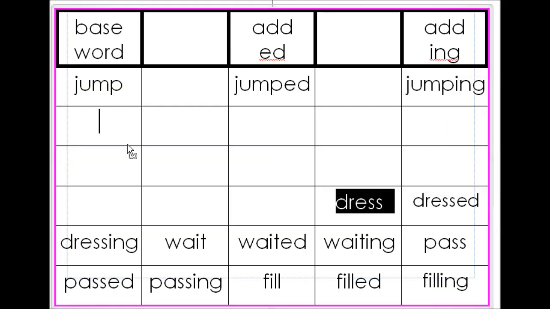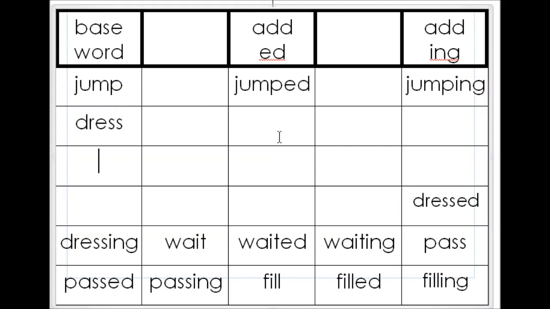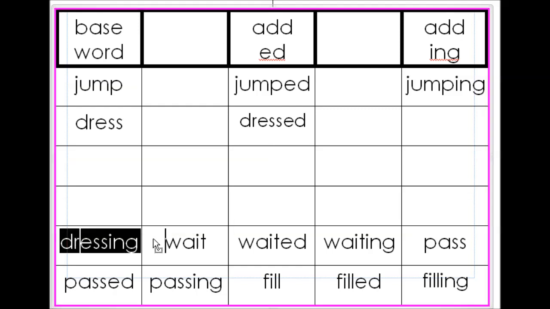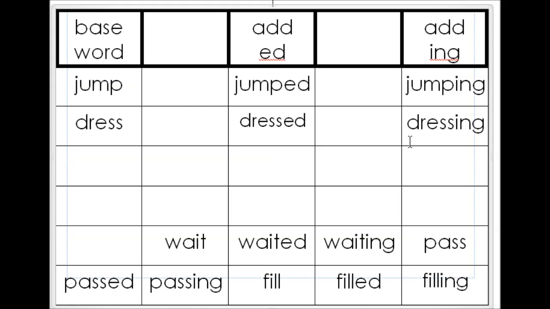Let's take our base word dress. By adding ed to our base word dress, we know this verb has already happened. It's happened in the past. I dressed my daughter this morning. Dressed. So it's something that already happened. Now let's take the verb dressing and let's figure out, is it happening in the past, present, or future? Remember, you need a linking verb to aid you in figuring out whether it is a verb, an action that happened in the past, present, or future.